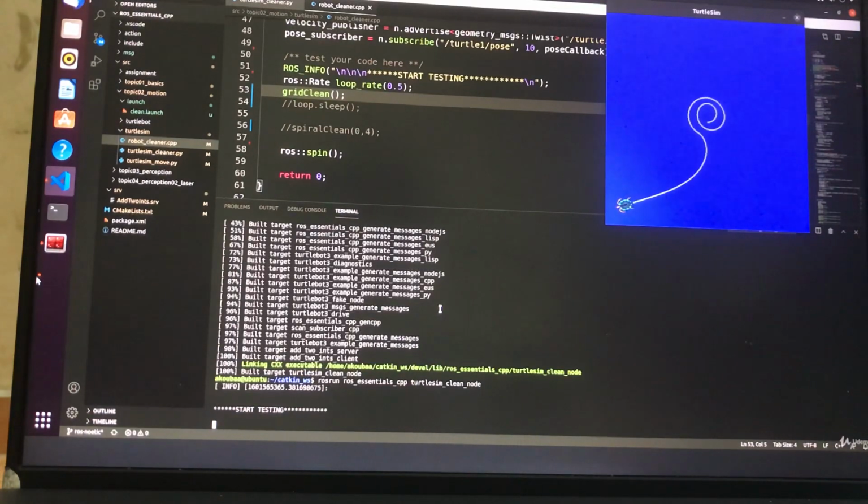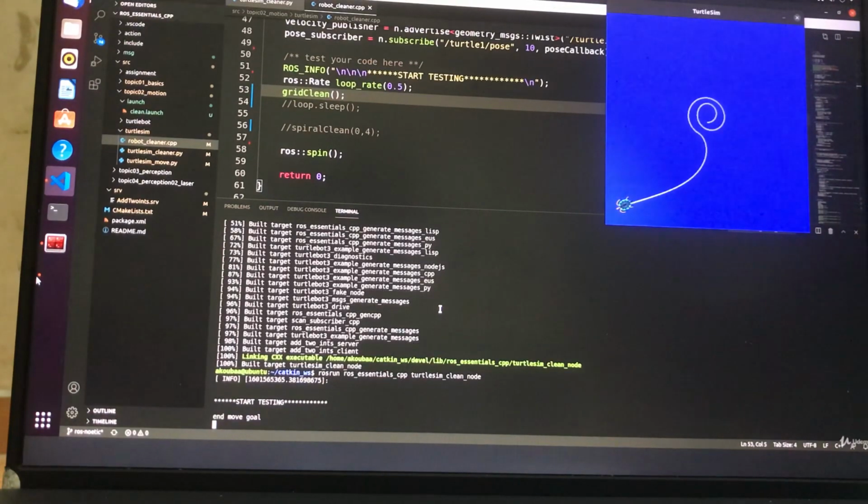So first of all, the turtle goes to the location 1, 1. It will rotate to the absolute orientation of 0. So you can see how we have integrated all the different behaviors, from moving in a straight line, rotating, setting the desired location, and so on. There is a little bit of deviation here. It didn't go into the right direction. Maybe we can play a little bit with the loop rate in order to make the trajectory more accurate.